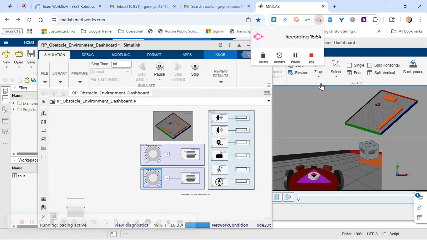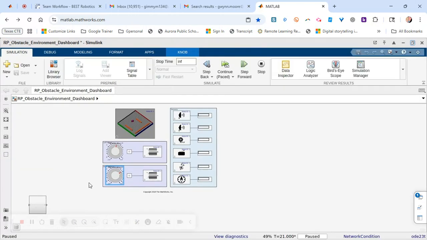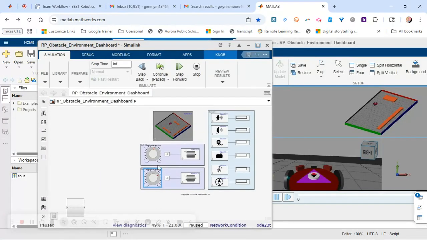I can then stop or pause the simulation and take another picture, and then I have shown that my robot has moved, what the settings were, and I can also start learning that, oh wow, my right motor is set at a faster speed than what my left motor is, and I see it starting to turn.